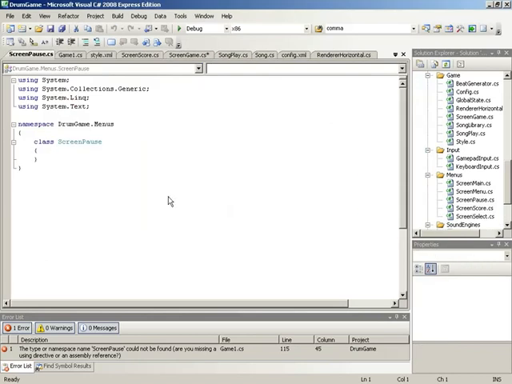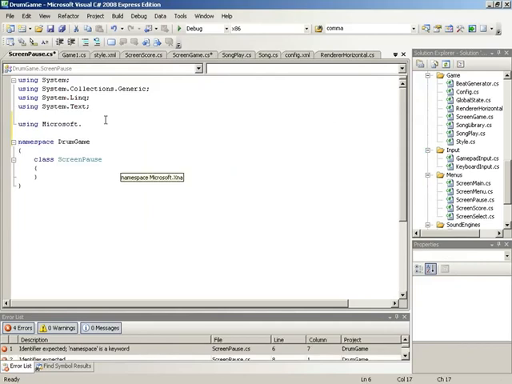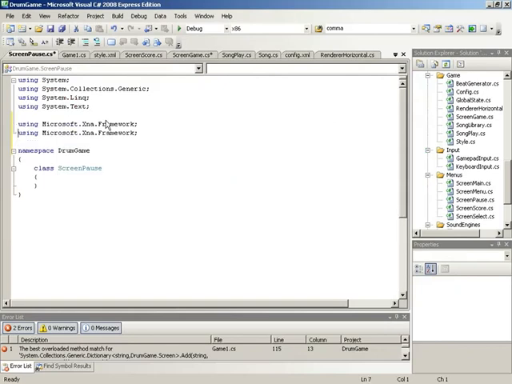And with our new class in place, we'll begin by cleaning up the namespace. We'll pull menus out, and we need to add in some using statements. So we'll drop in a using for Microsoft.Xna.Framework and a second using statement for Framework.Graphics. Now on the menu itself, we are going to utilize the menu-based functionality of our screen menu, so we will make sure that ScreenPause extends ScreenMenu.